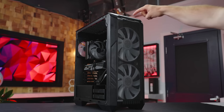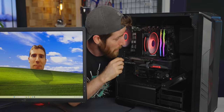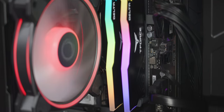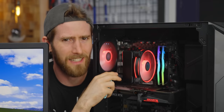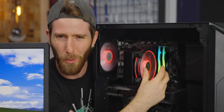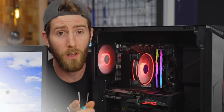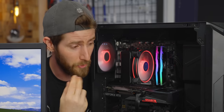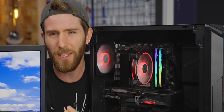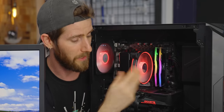The unit from Amazon actually wouldn't even post right out of the box. After some troubleshooting, the labs team discovered that the problem was one of the two RAM sticks — neither of our systems would boot with that stick installed. Curiously, that stick did work in an entirely different motherboard, so it could be borderline functional. Maybe it worked when Cooler Master tried it, but overall not a great experience. Credit to Amazon for their handling though — they offered to send a technician out to fix it free of charge. We had spare RAM on hand anyway, so we said thanks but no thanks and moved on to testing.